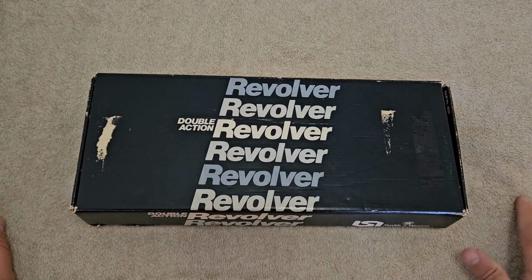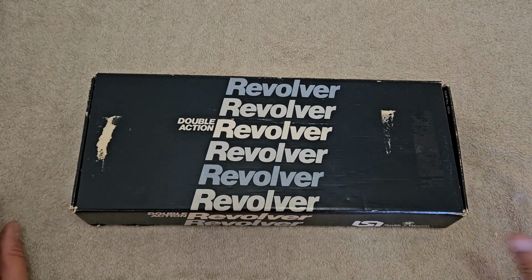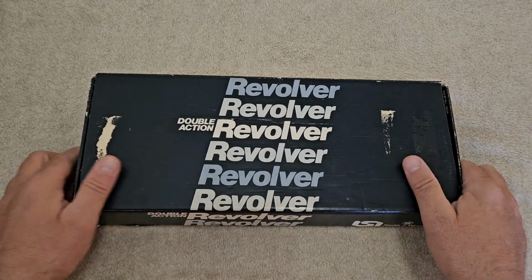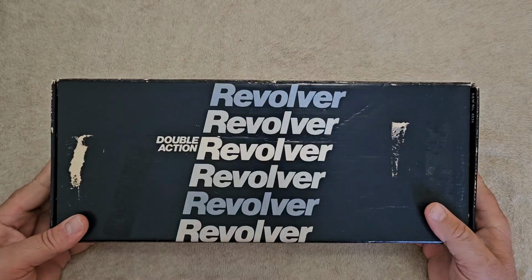So what I'm going to do is show you a couple of firearms here that I own that I have the boxes for, and they're in the boxes, and I'm going to ask the audience, what good are they? Are these boxes any good? Do they serve any purpose? So we're going to start off with this Smith & Wesson here.